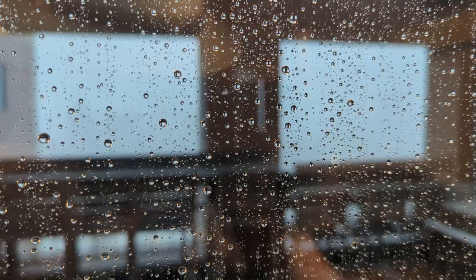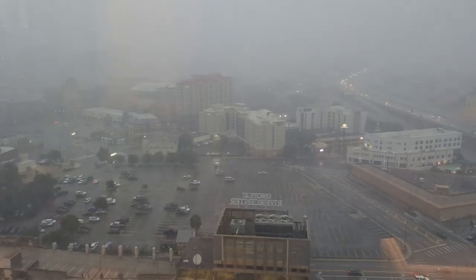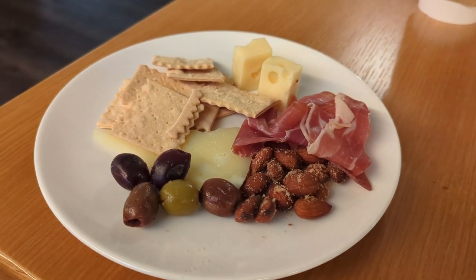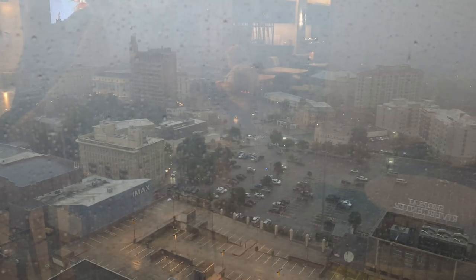Wow, I just barely made it back to the hotel! We were going to rest up for a quick recharge and then head to the Tower of America, but a storm just hit out of nowhere — this was not forecasted earlier today. Holy crap — there's a flash flood warning in effect right now for about three hours. So we're just going to hang out here. I'm back up in the executive lounge at the Marriott getting some cheese and crackers. Hopefully the storm should clear enough later tonight and I'll go down and show you guys at least a little bit of the riverwalk at night, what it really looks like when it's lit up. That was a close call!